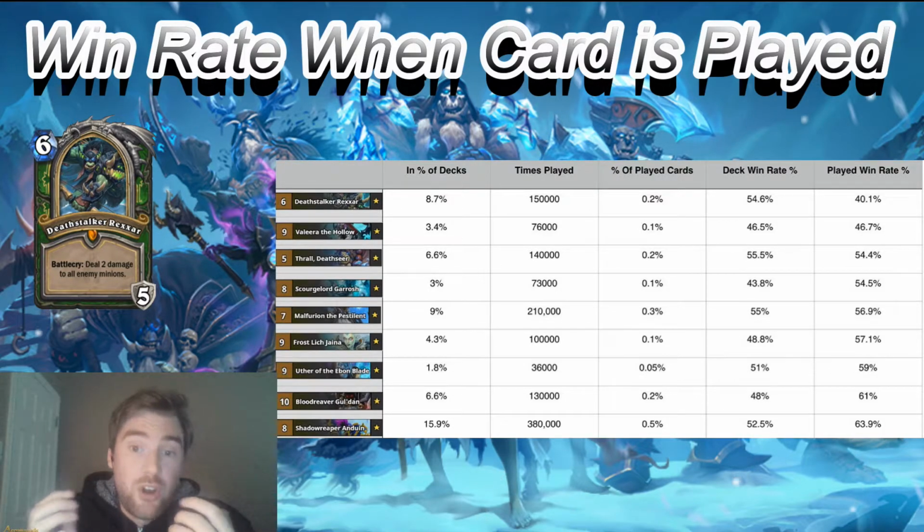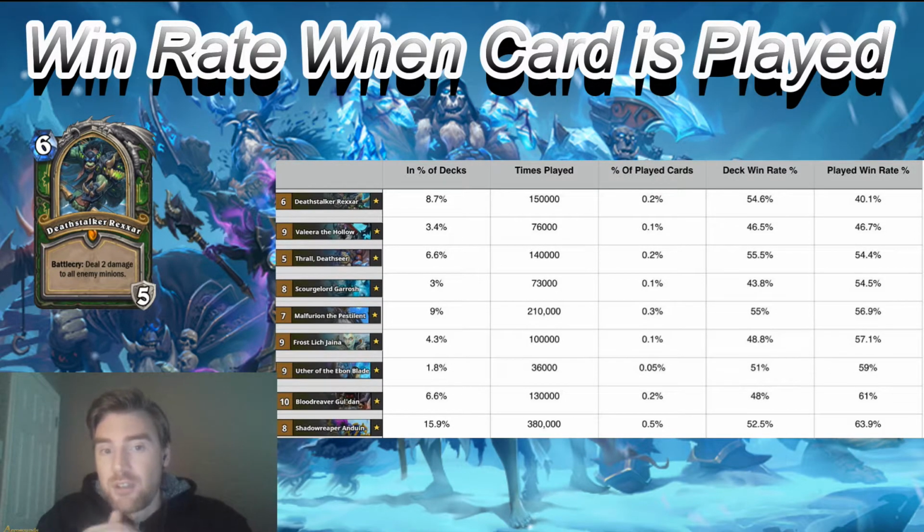Or playing it at the wrong time, or it's just arriving too late. Because the problem with Deathstalker Rexxar is that it doesn't really do very much on the turn you play it. You can deal 2 damage to all minions, but let's say you play it on turn 6. You can't use your hero power to build a beast that turn. Next turn's turn 7. If you do your hero power, you've only got 5 mana left to play that minion. So it really is kind of one that comes into play in the later game.